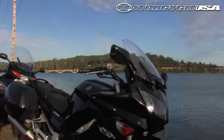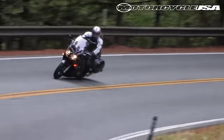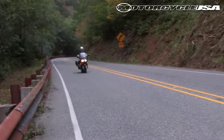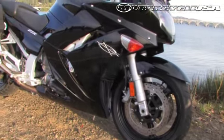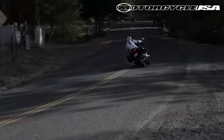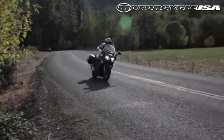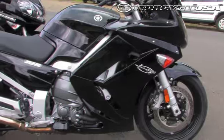The Yamaha FJR does nothing bad and many things quite well. First and foremost is the handling, which has consistently received high praise throughout the years. Featuring the most suspension adjustment, the FJR feels lighter than its 664 pounds would lead you to believe. A quick turner, the FJR tracks effortlessly and delivers loads of confidence in the corners. And all testers commented on the impressive nature of the linked brakes, with ABS standard.